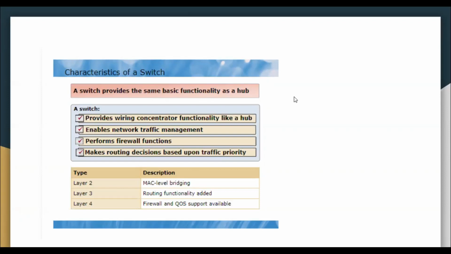So a layer 3 switch is basically a switch that can perform routing functions in addition to switching. A client computer requires a default gateway for layer 3 connectivity to remote subnets.